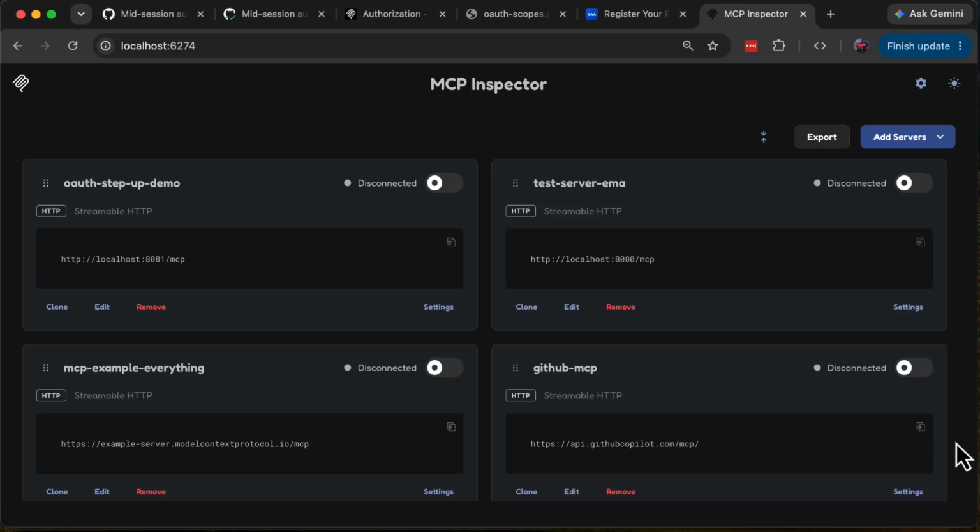I'm a maintainer of MCP Inspector, and I'm going to give you a quick demo of Step-Up Auth in MCP Inspector v2. Inspector v2 is not out yet. It'll be available in an alpha very soon, and you can still go in and build it off the v2 main branch if you want to play with this latest code. But fairly soon, this will be in the released MCP Inspector.